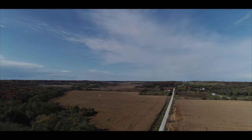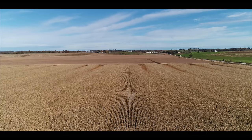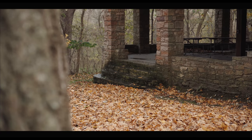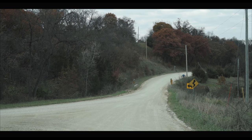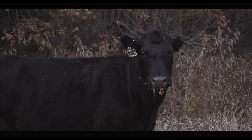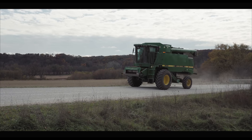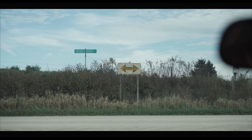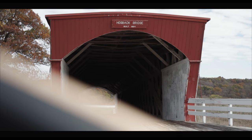I'm especially drawn to the feel of this wide open space. The often seen cornfields of Iowa vanish into heavy woods filled with old oak trees. The roads seem to go wherever they please without rhyme or reason, and I wouldn't be surprised to see a cow in the middle of the road. Or an old John Deere passing by instead of a brand new car. It feels like a place that hasn't changed much with time, and that's just perfectly fine with me.